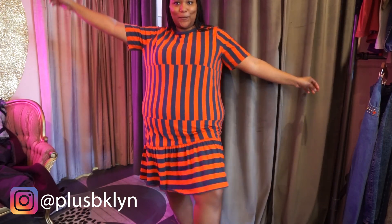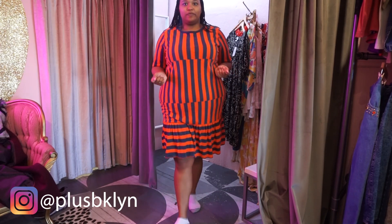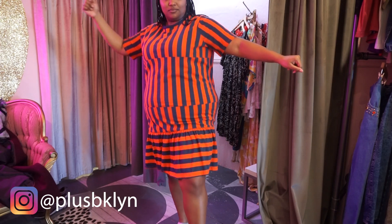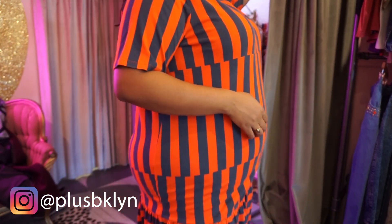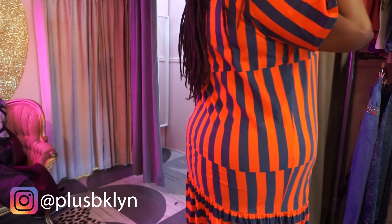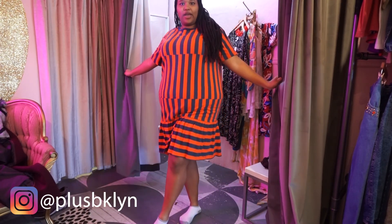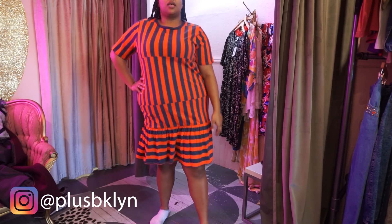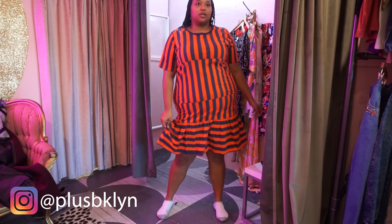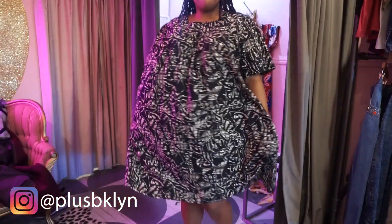Stripes, stripes, and more stripes — I love this little number. I think this one was from ASOS, and it was also in the 2X. Super duper fun — I love when you have a mix of stripes that are both horizontal and vertical. Plus Brooklyn has a really nice music playlist, so it's a good time when you show up. The dress fits really really well — it's like a t-shirt material with good stretch, very comfortable, not heavy, super lightweight. I could probably wear it now with some stockings and boots, and it'll take me well into spring and summer with a white sneaker or some sandals. The fact that it's still in good condition and I can buy it at a thrift store is really really cool.